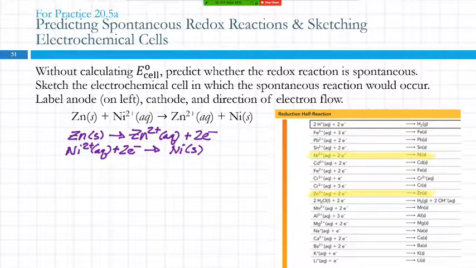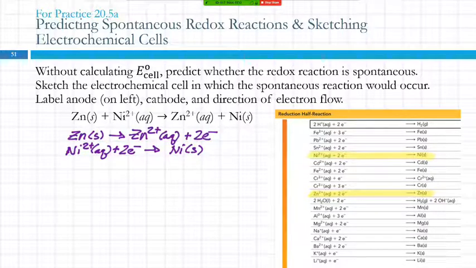Again, with this, I kind of think about people, and it's a list of who gets to choose, who gets a preference. The person at the top of the list, or the higher in comparing the two things, gets to be the right direction as written. And the one underneath has to do it backwards. And when you've got it set up like that, it's spontaneous. You can think of this guy as being stronger, I suppose, and so he's going to overpower this guy.